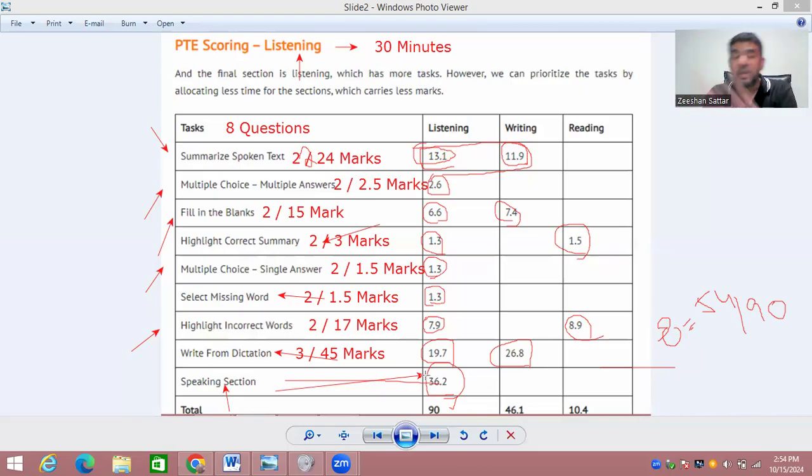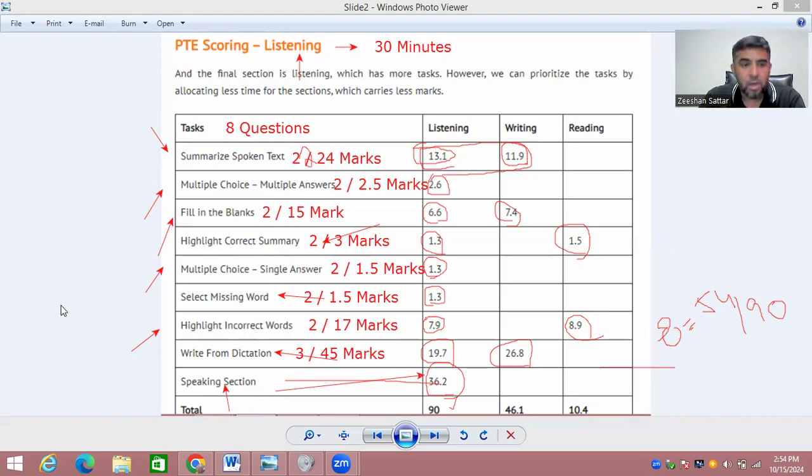Speaking is giving 36 marks to your listening exam. So if you are weaker in speaking, you will be at lesser marks in the listening exam as well. So speaking will have a direct impact on listening. So pay attention: if you want to lift listening, you have to uplift speaking as well. Higher speaking, the upper side speaking, the upper side listening, is our rule of thumb. In total, there are 8 questions of listening, and these 8 questions give 54 marks out of 90 to the listening exam, and 36 marks the listening exam takes from your speaking exam.